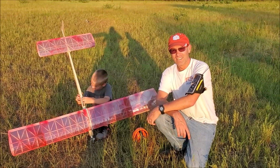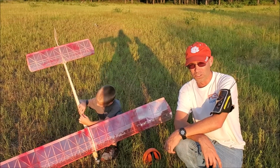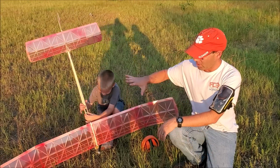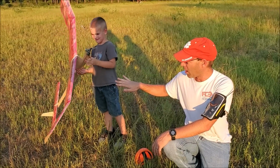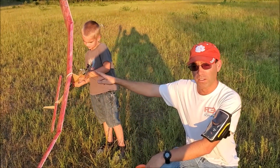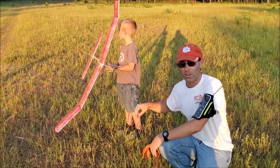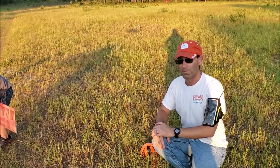All right, guys. Just to kind of close things out a little bit. So F1P is the junior world championship class for power models. Power being piston-engined airplanes, and this is specifically for free flight power. So they are restricted. They have to have a minimum of the metric equivalent of about 400 square inch wing area, 250 gram minimum weight. They're limited to no more than a 1cc engine. That's an 061. This is an 049, and we chose that just because it's a little easier for Paul to operate. Caleb has one, and Caleb's has a very hot 061 on it. But he's bigger and stronger and able to manage that extra power a little better.